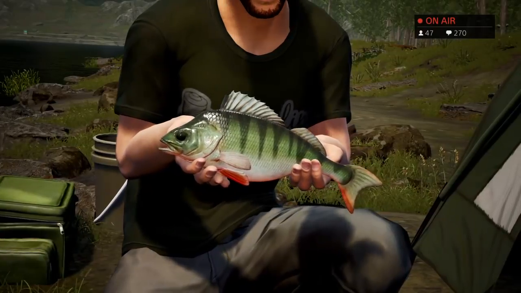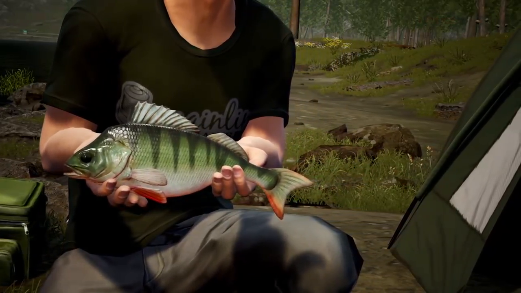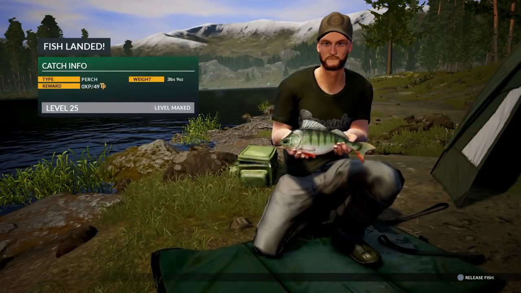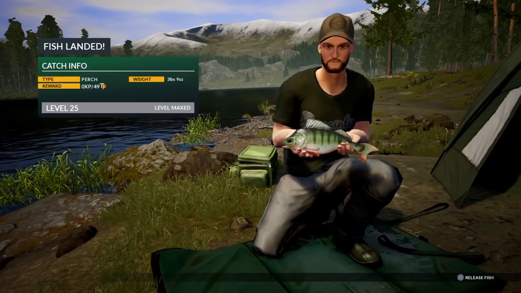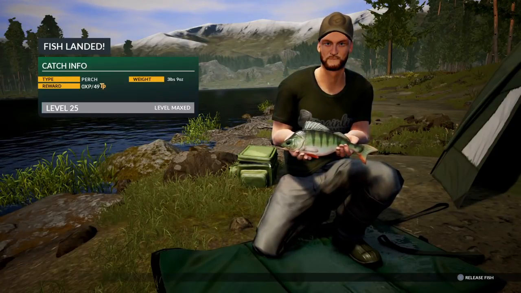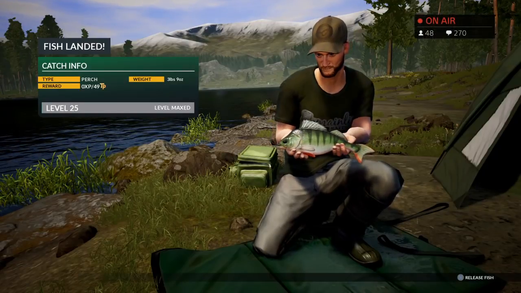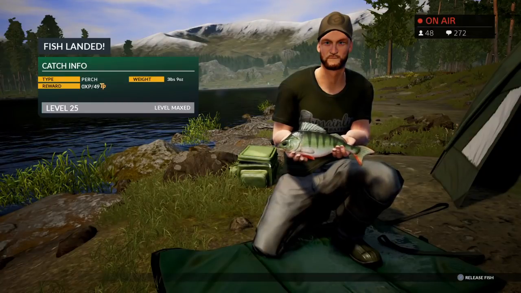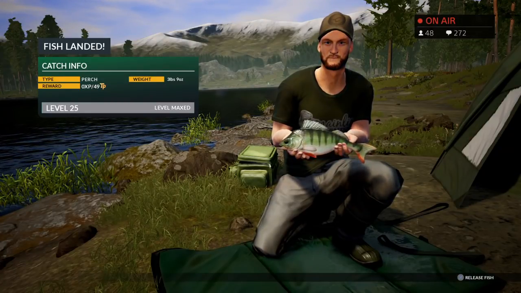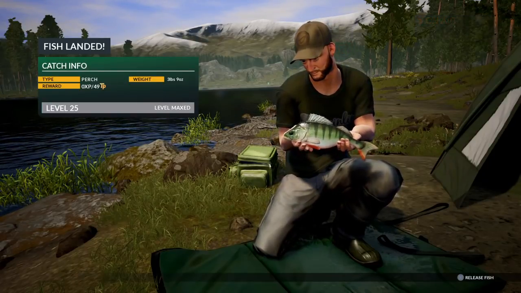Yes! First perch of the game. And there it is. Look at the colours of that. That is awesome. Normally, where you see them in between the dark stripes, it's green. Usually that's like a goldy sort of browny colour. But I'll take that. First perch of the game. £3.9, so a welcome addition, definitely.